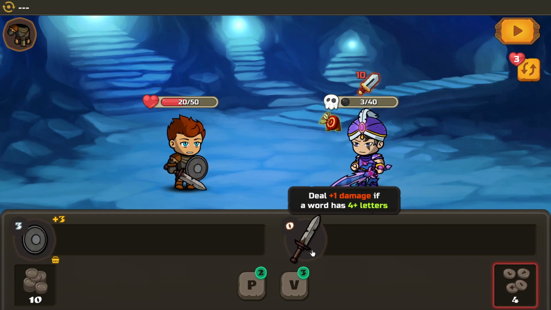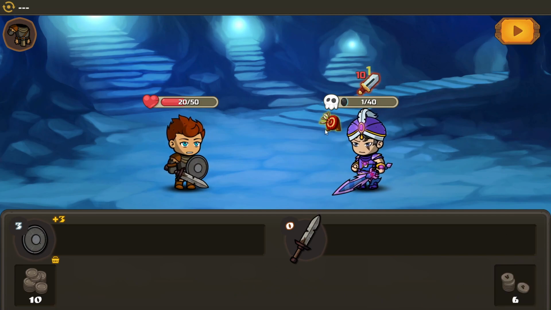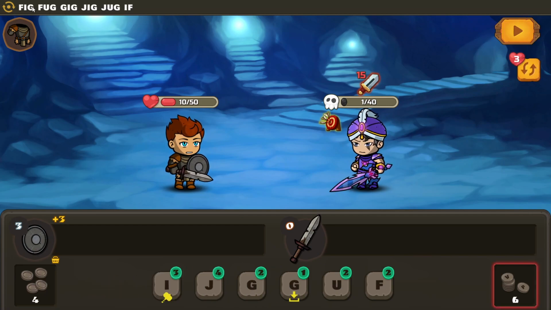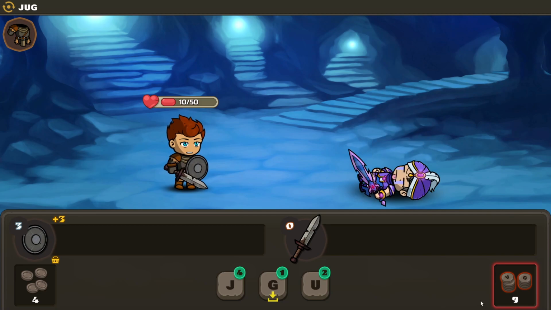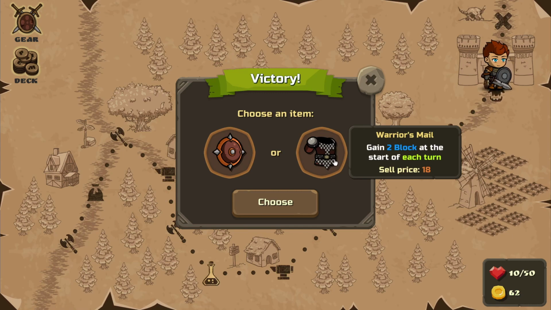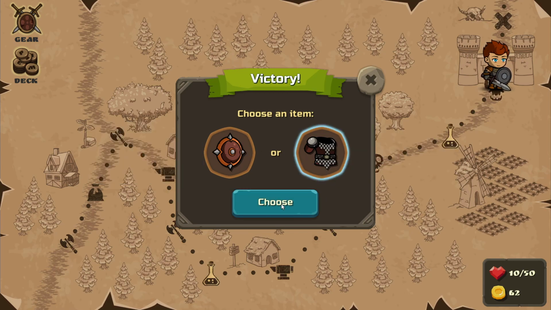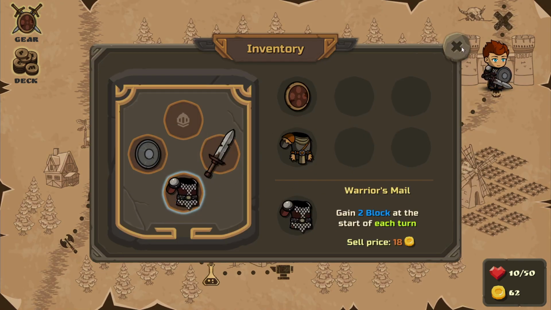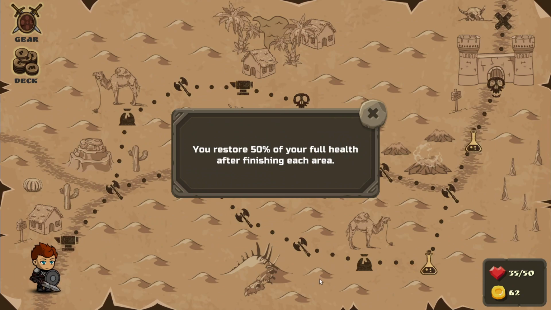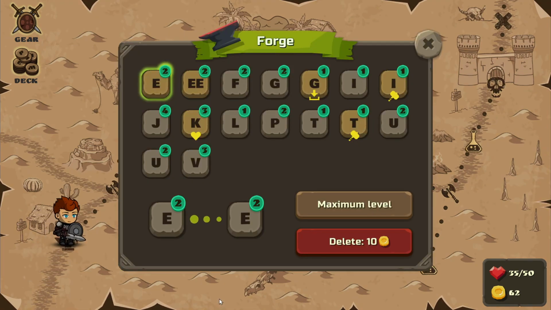Oh, dude. I am barely surviving. Let's go. Let's discard this stuff. Oh, 1 hit point. Yo, we're done. I'm so bad at this. To block at the start of each turn or whenever you are attacked this turn, deal 3 damage back. I'm taking more block and then we put it on. I could really use a store and some healing. Okay, I think I got healing. You restore 50% of your full health after finishing each area. That's great.